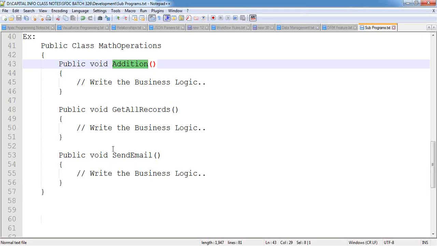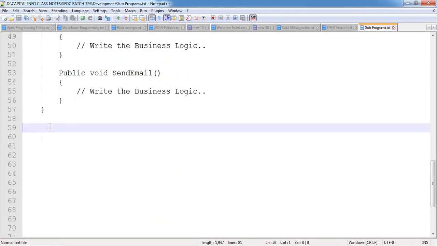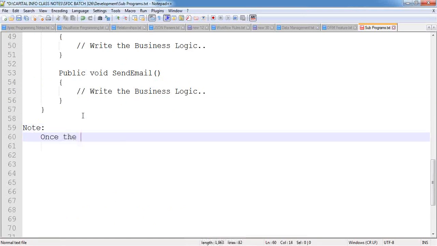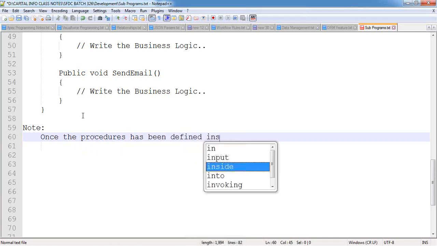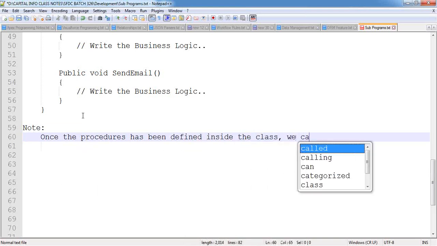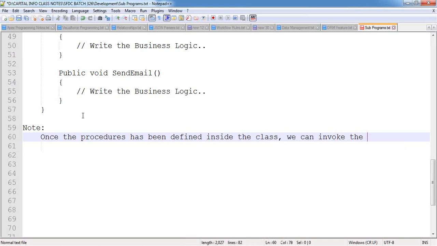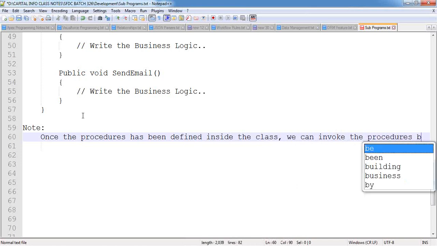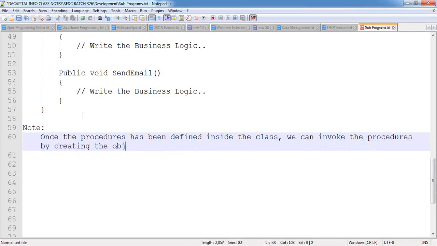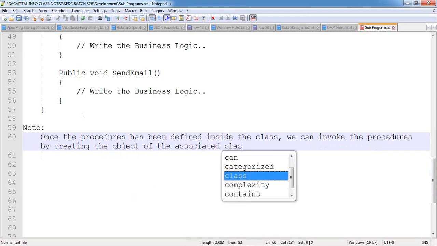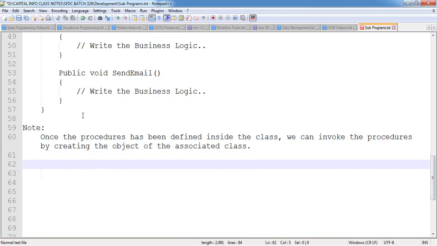Okay? Clear? Now make a note. Once the procedures have been defined inside the class, we can invoke the procedures by creating the object of the associated class.